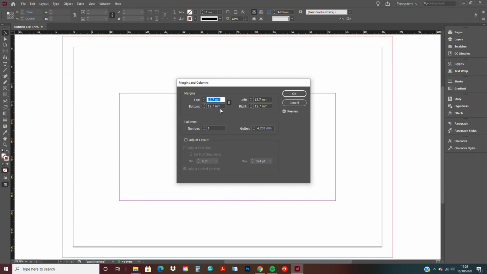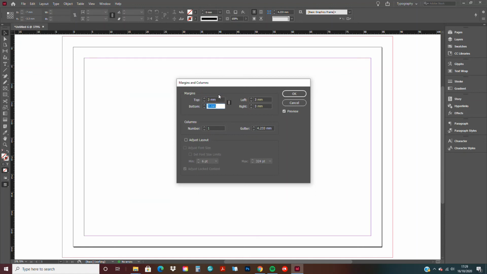What InDesign has done is pull through the information from one of the presets that had originally been selected, instead of pulling through the information that was defined. And again, we just correct it here. Again, if you wanted to add columns, this is where you would do it as well if you were working on a leaflet. And you can see that the changes happened because the preview box is selected. So I'm just going to click OK.